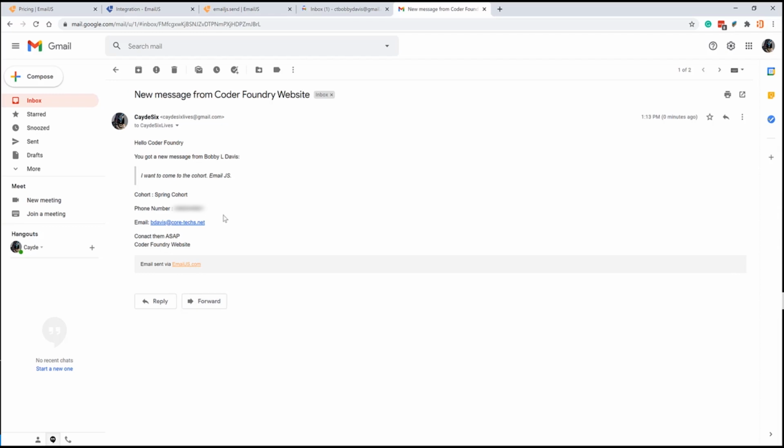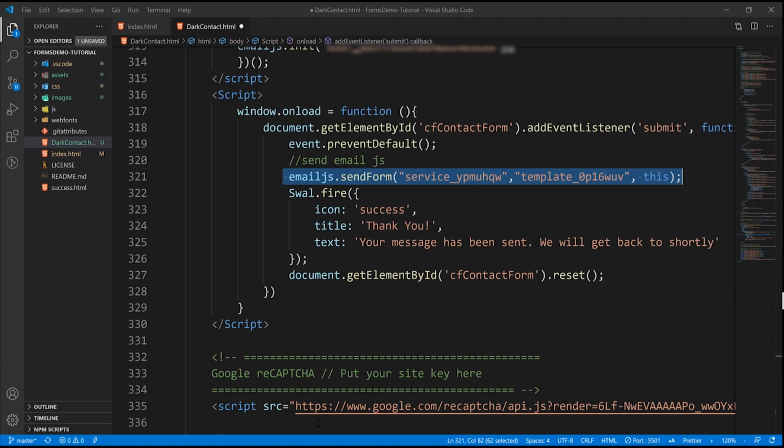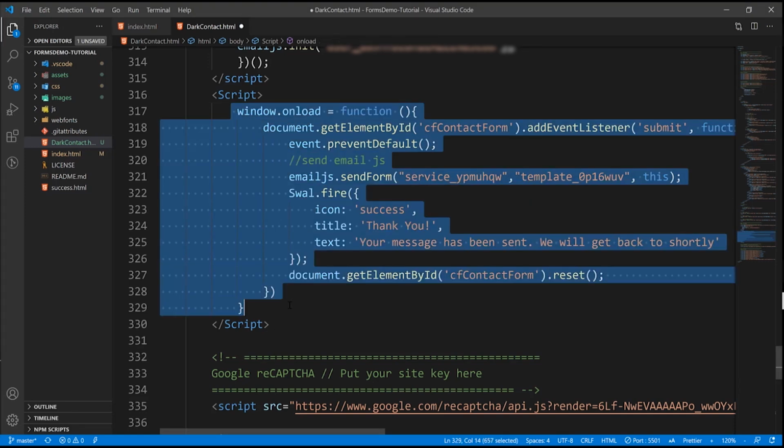And so you can see now, with just a little bit of code right here, which is the same for everyone, you can send a contact form to your email box, either using Netlify or email.js.